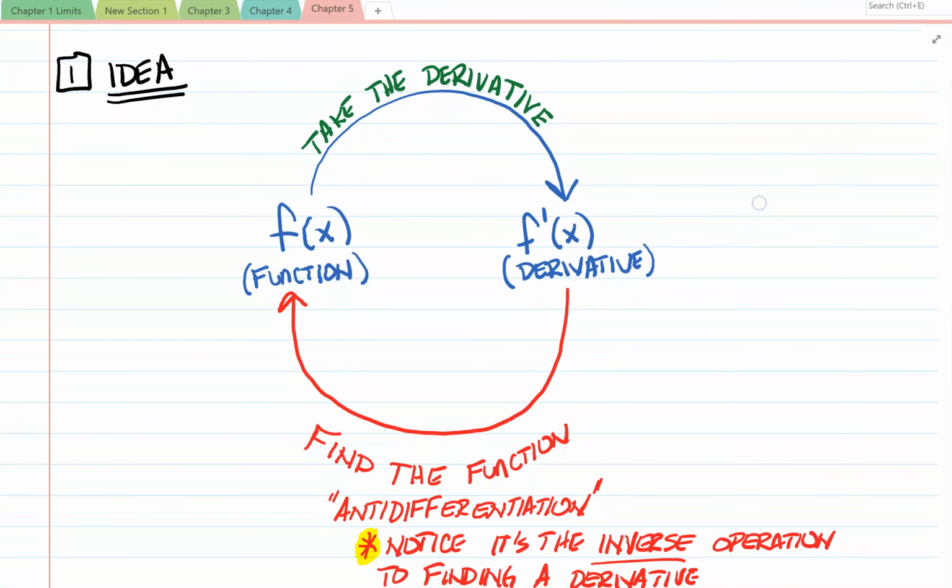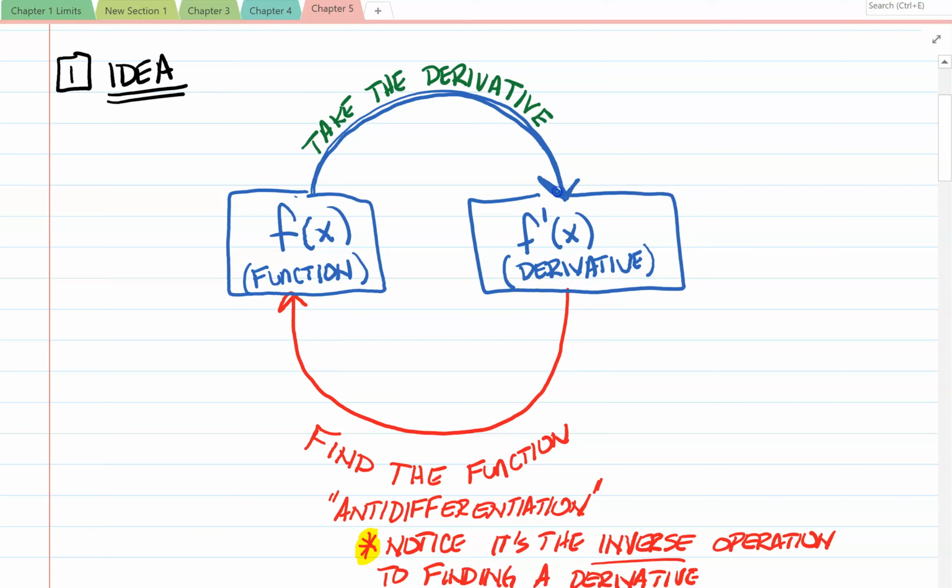Here's the idea. What we have been doing so far in calculus, which we've been getting really good at, is starting with a function and doing all kinds of things where we find or take the derivative. So we could start with a function f of x, find the derivative using a variety of techniques, and end up with f prime or dy/dx or any other way to represent that. That's what we've done so far.